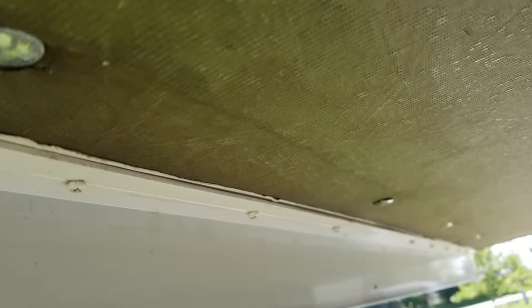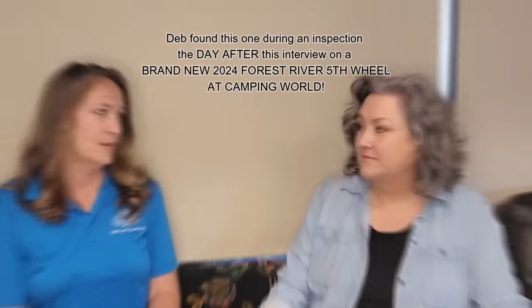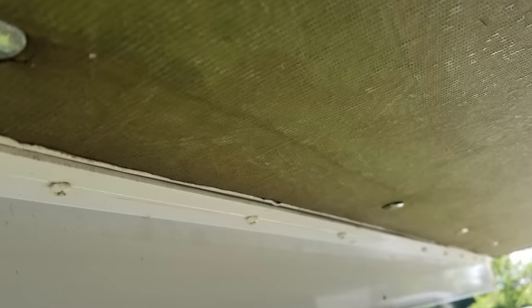Number three is the slides, which is huge. You really want to check out a slide, especially underneath on that floor, because slide floors are notorious for getting water damage. It can happen through the gear, the screws, if there's not sealant around the tracks. On the Schwintech system, there are little screws along the top of the track, and there's sometimes butyl tape behind there, but I like to add a little bead of silicone sealant along the top because water can get down in there and rot out your floor.